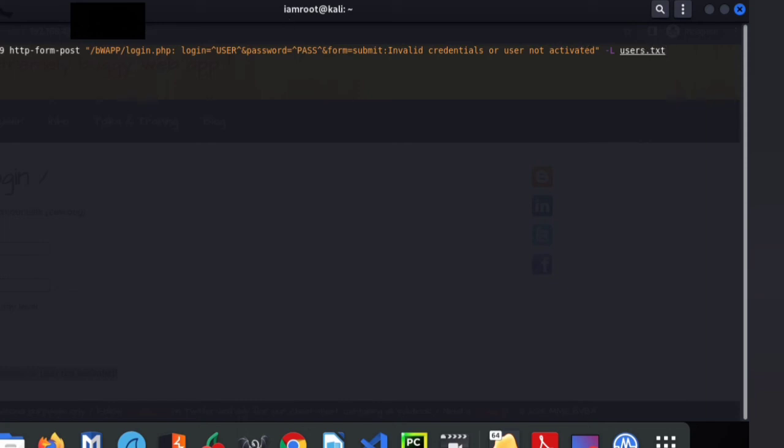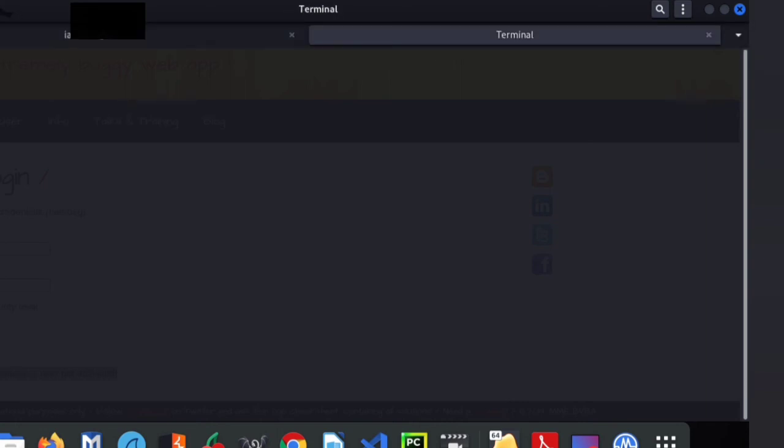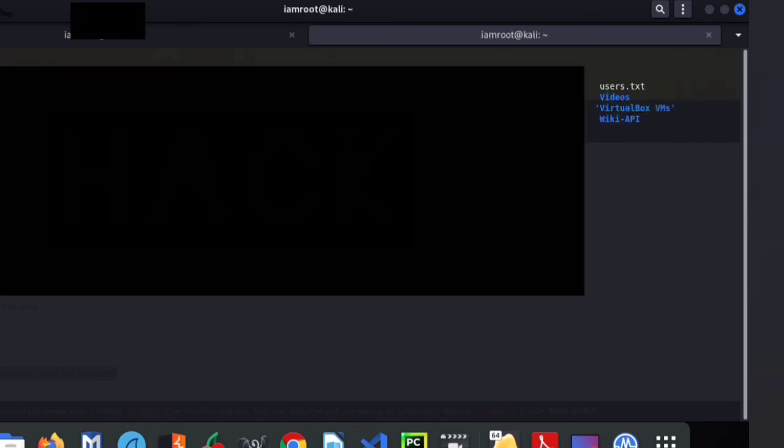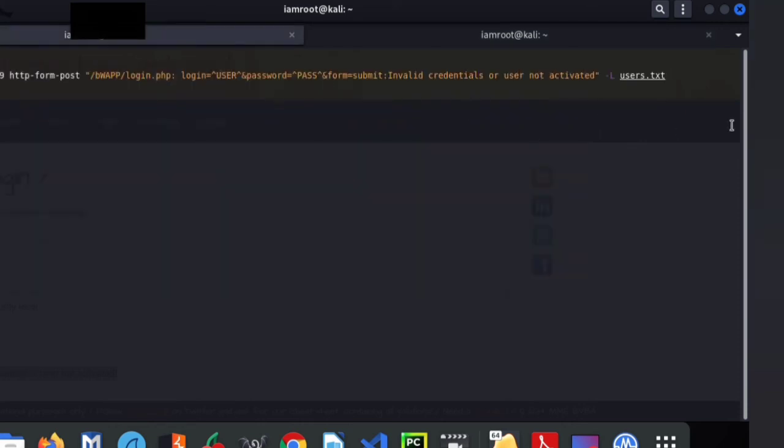Okay, let me just confirm that. Okay, pass.txt and users.txt. Okay, so then the password is going to be pass.txt, and that's basically all the syntax that you're going to need to be able to brute force your way into it.